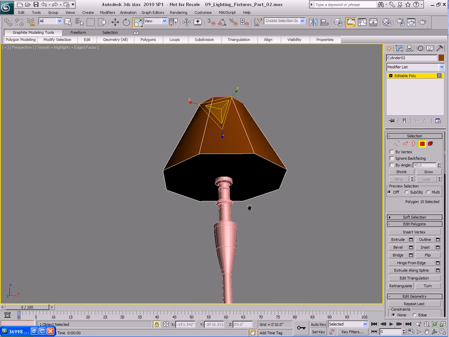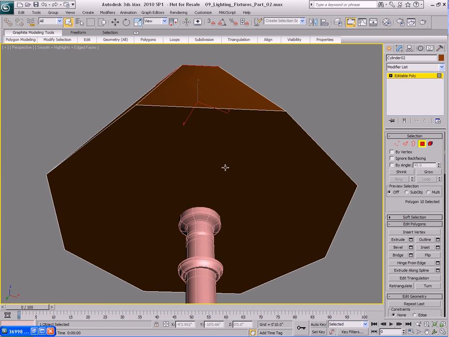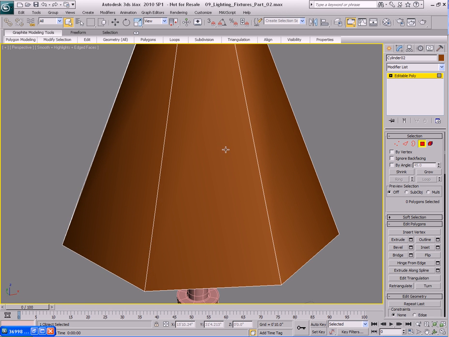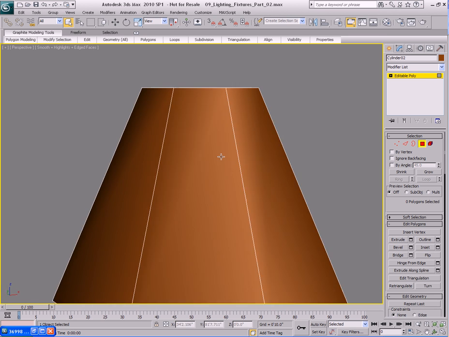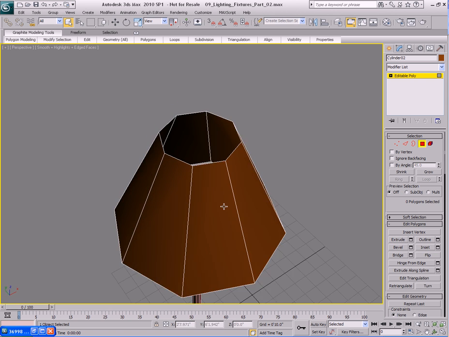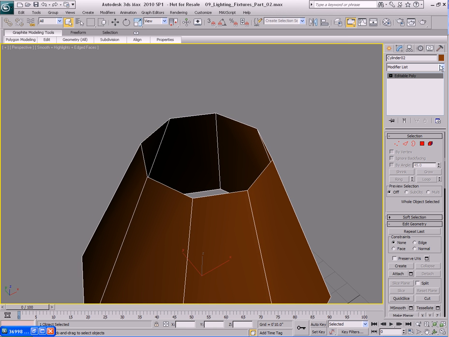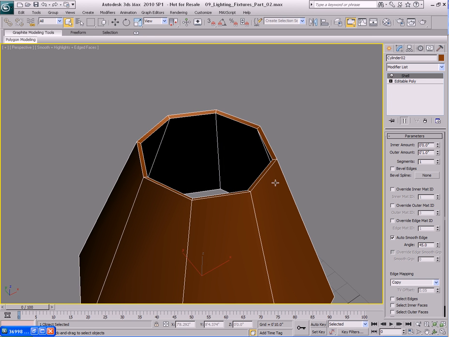Okay, now that I got pretty much the size of that thing done, what I can do is simply come in here, take the bottom polygon, and delete it because I don't need it anymore. I'm going to take the top one here and delete that one as well because I don't need that one either. Next thing to do is give this thing a little bit of thickness, and the way I'm going to do that is by using the shell modifier we've seen before.